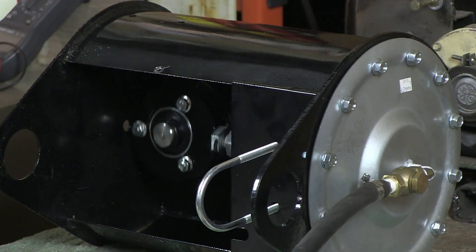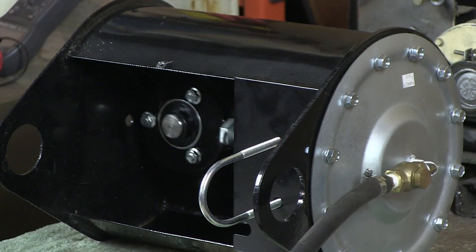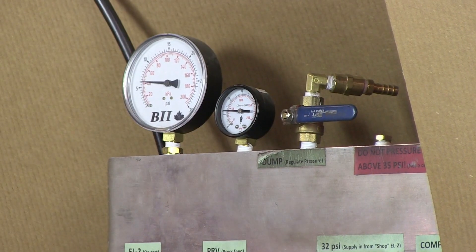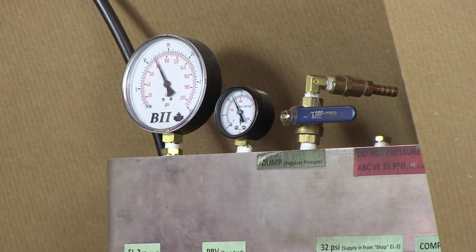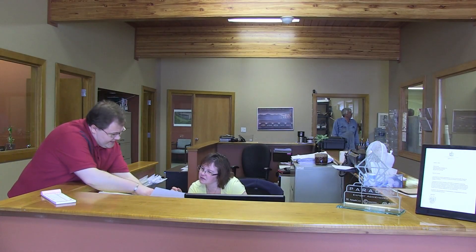If a single stroke is so efficient, then why do we have six and eight stroke vehicles? So the message is plain and simple: just because you're quoted a performance figure doesn't make it real. And it's been proven that a smaller compressor will outperform a larger one across a variety of wind speeds, because it needs less torque to operate and is therefore more sensitive to lower wind speeds.